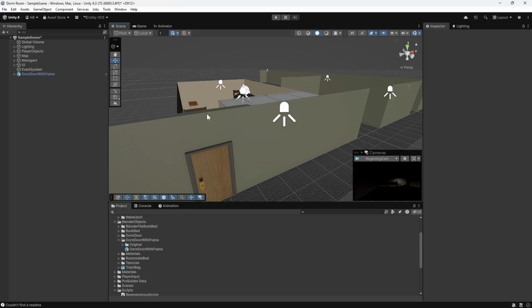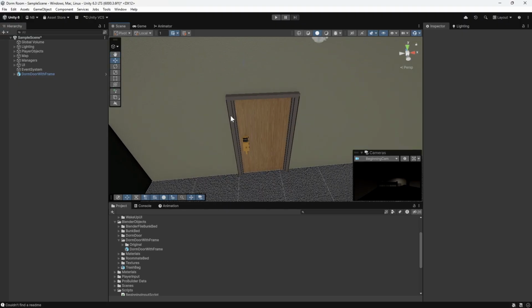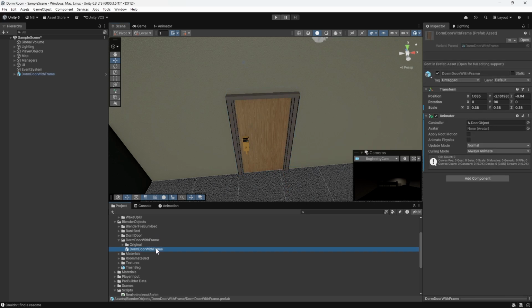I found out what the problem was really quick because I searched up the issue differently. Previously, I kept searching up that I wasn't able to open the prefab.